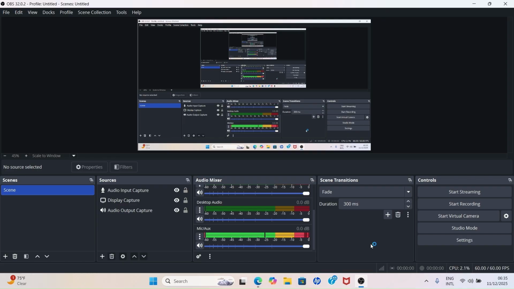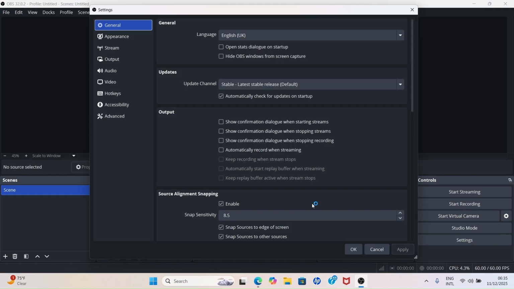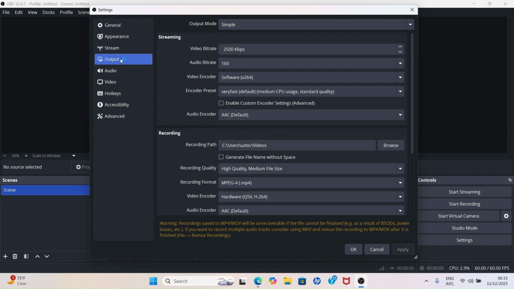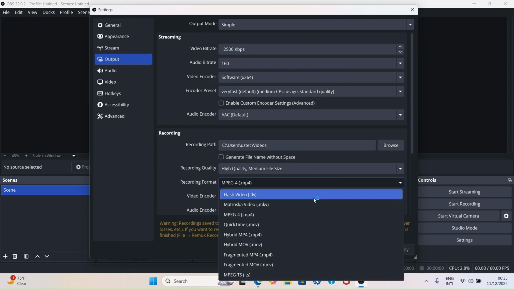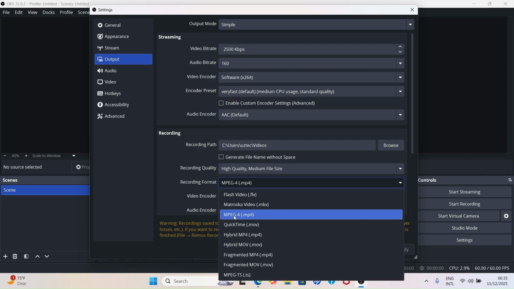Then number two, click on settings. When you click on settings, go to output. Once you're on this output page, get down to this recording format. Click here and select MPEG-4 for .mp4, this one.